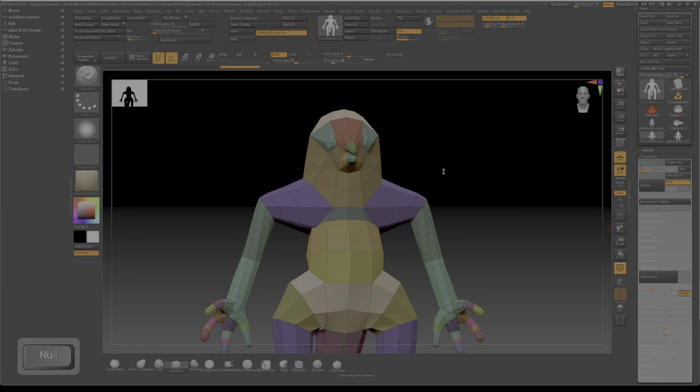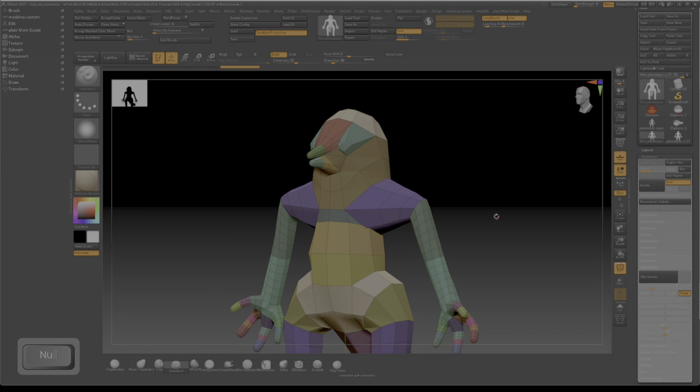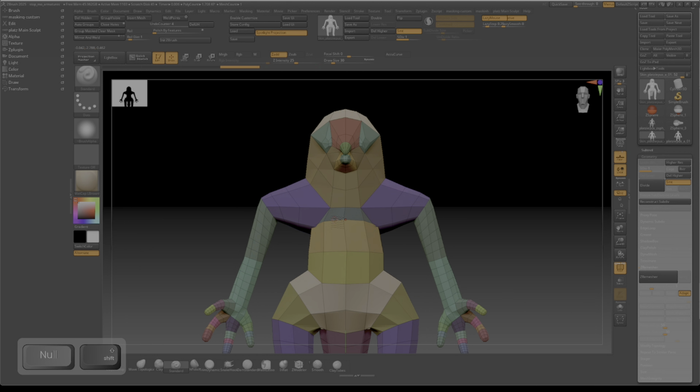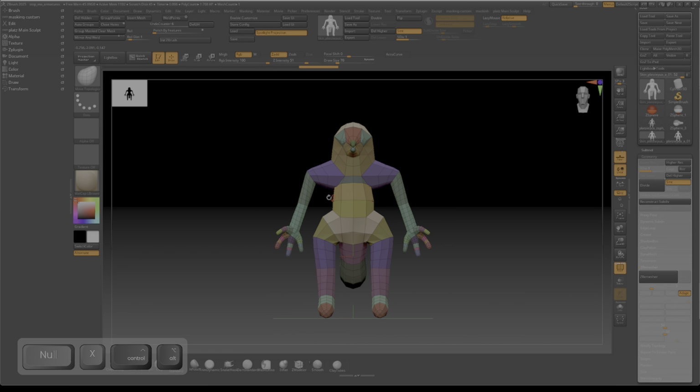Cool. All right, and you see it's not symmetrical. Its symmetry's off somehow. I have moved topological, so let's see if I turn symmetry off for just a minute and go in here and grab this. I can maybe try and smooth it out and then go back to symmetry.